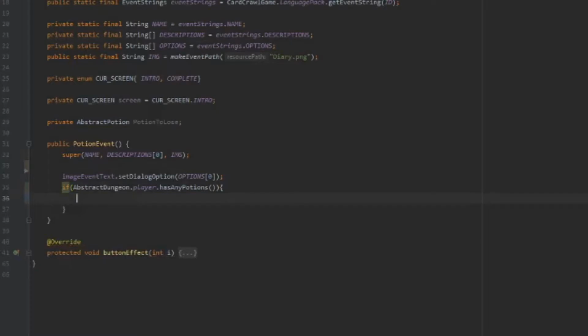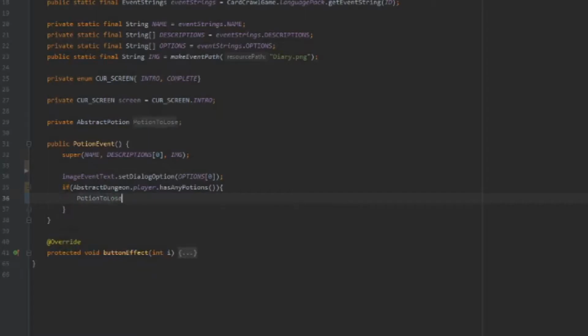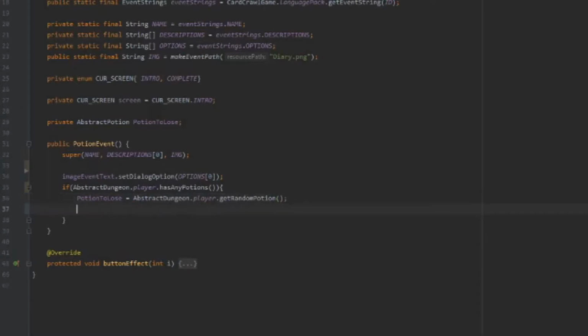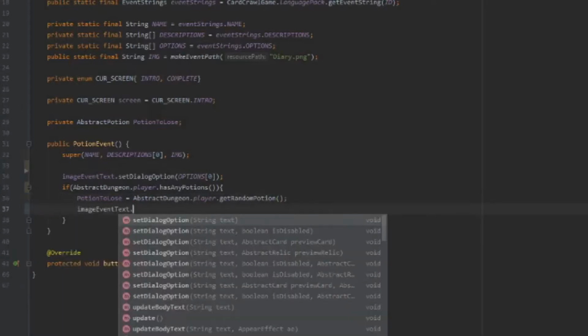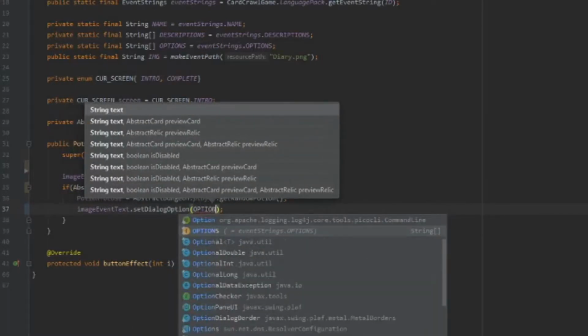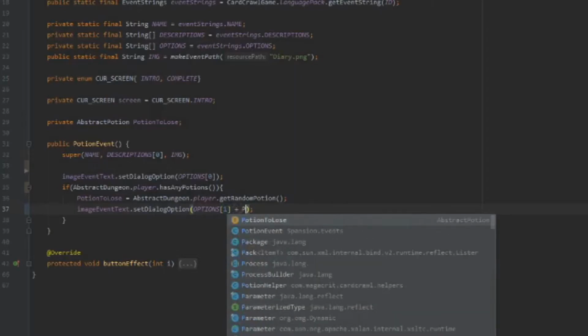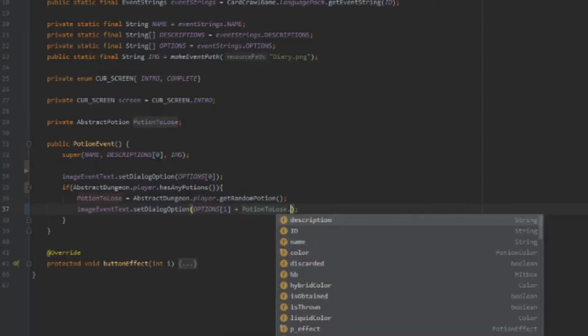Instead, the game adds these to the Combat Rewards menu and opens it to allow the player to grab it. We can add to the rewards screen by using abstractdungeon.getCurRoom.rewards.add, passing in a new reward item, potionhelper.getRandomPotion. We can then open the rewards screen with abstractdungeon.combatrewardscreen.open. To avoid generating an additional card reward with it though, we need to specify this.noCardsInReward is equal to true in the constructor of our event.